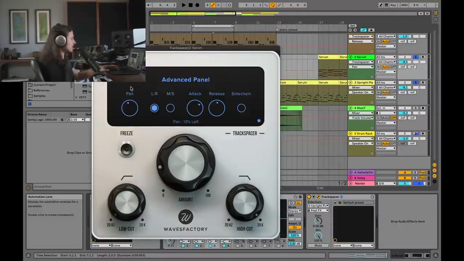Something else I want to show you is that if I return this back to the middle, we also have mid-side mode. Suffice it to say that mid mode means everything that's in phase or mono, and side mode means everything that's out of phase, which are the stereo elements of the signal. Now the pan knob changes from being left or right to being mid or side. For example, let's say I wanted to reduce all of the side information whenever the piano hits. I could turn it this way. Take a listen to what this does.